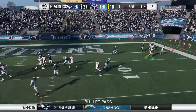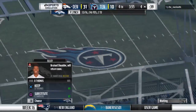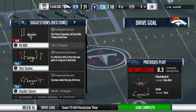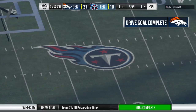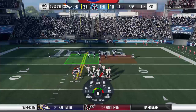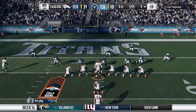From the gun, it's Lynch. And this one's incomplete. Virgil Green is tied in, the intended receiver. And that'll bring up 2nd down. Down this close to the goal line, 1st down. Surprised that wasn't a run? I am, and you know I'm old school. I want to run the ball on 1st down in this situation because 2nd down, that gives me that option of running play action and maybe throwing it.